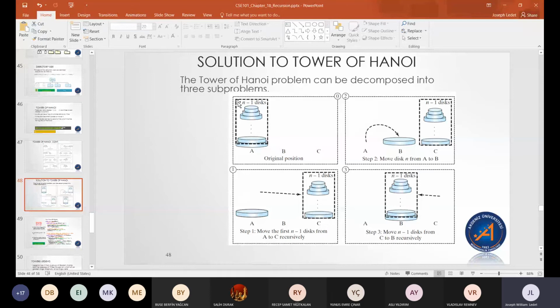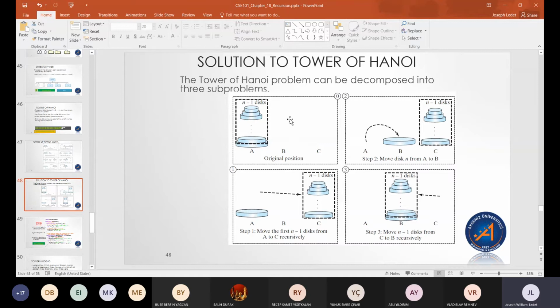But this problem right here is just a smaller version of the big problem we just solved, right? This problem is composed of: move N-2 disks to B, move disk N-1 to C, move N-2 disks from B to C. So you see how this problem is just a smaller version of this problem. The N-1 disks is just a smaller version of the N disk problem.